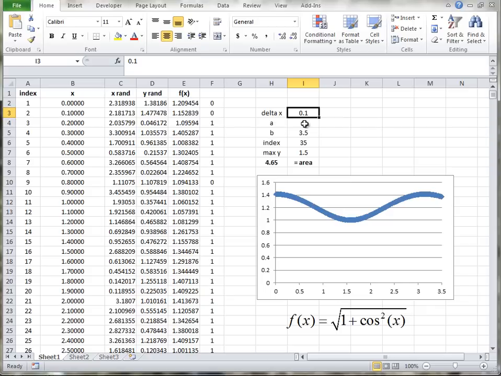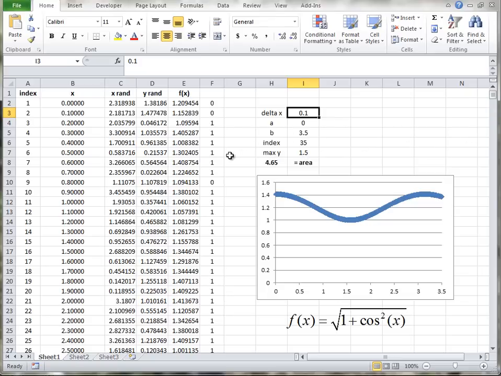And I have my lower bound, a, and my upper bound, b. My index is telling me how many randomizations I have, and my maximum y is the height of my box. The width of my box is determined by the difference between a and b, and the height of my box I'm simply going to specify.